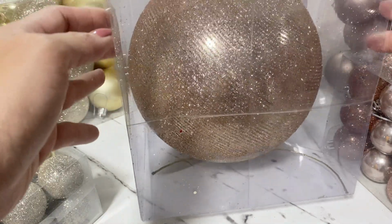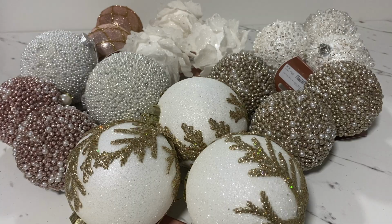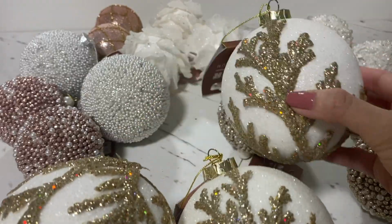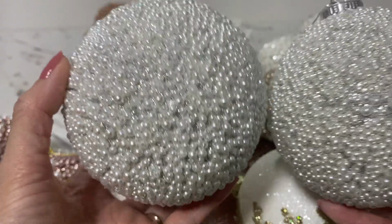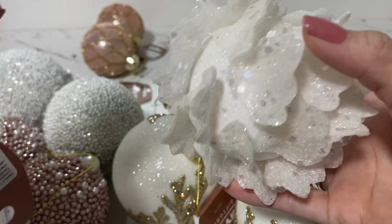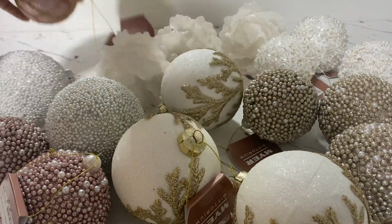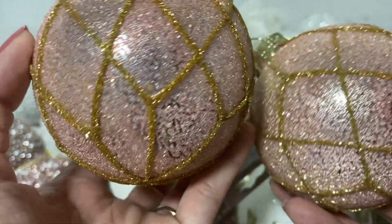And this beautiful 20 cm bauble is from Christmas Shock. And finally, here are the Luxe baubles from Meyer. They're so beautiful and the quality is really good. I chose gold, white, bronze, and some rose gold colors for my special baubles. Some of them are three pieces and some are just two. I chose eight different special baubles as I want it to look random. But you can just choose two to three different styles of baubles and get more pieces of each if you want a consistent look for your tree.